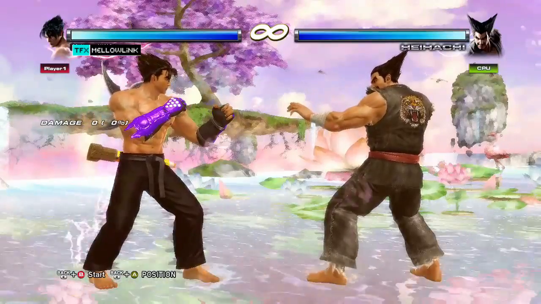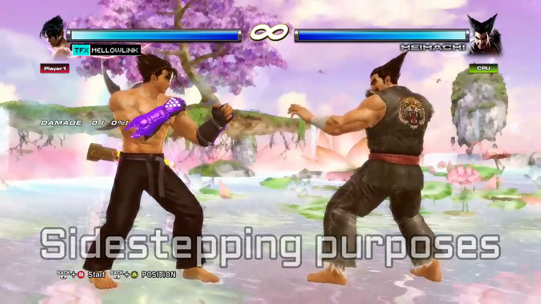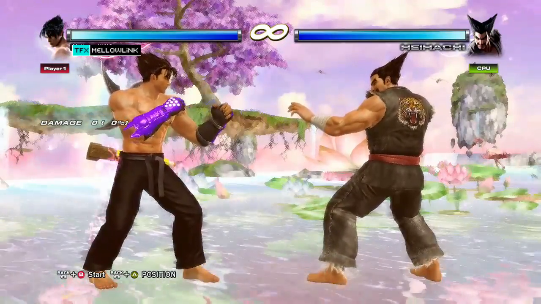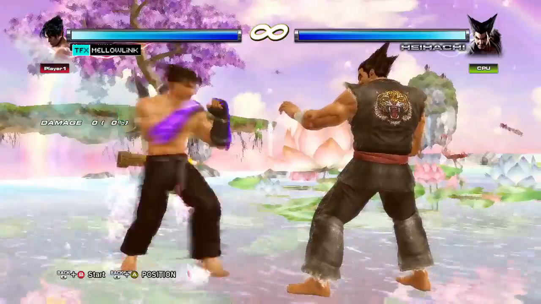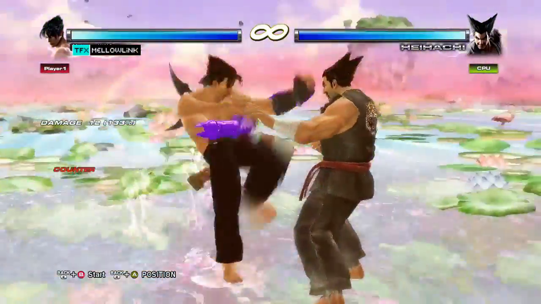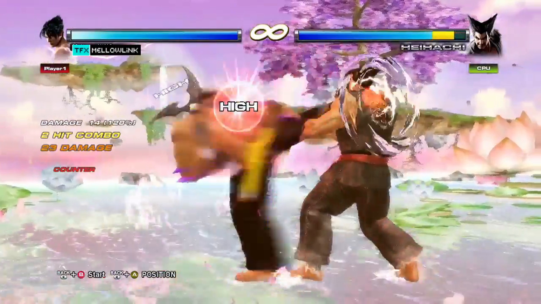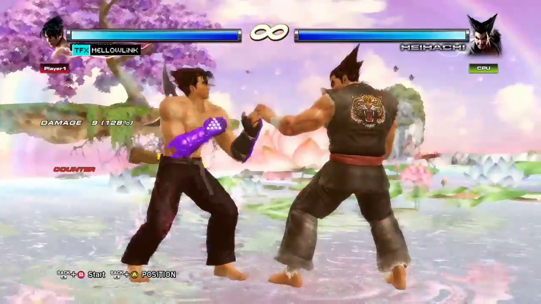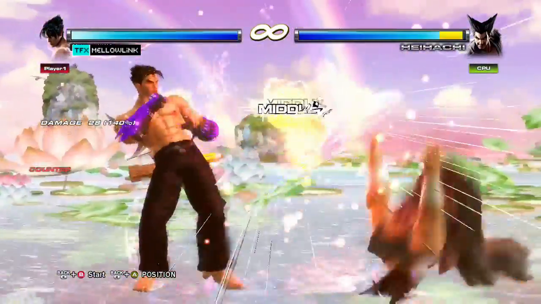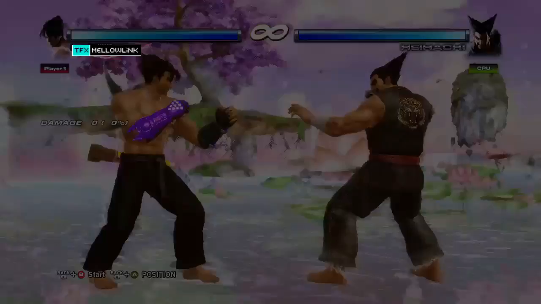So the third thing would be just sidestepping overall. A lot of people know it's a 3D game and you can sidestep, but they don't actually know when to use it. A lot of times it's good to throw out, say you do a combo and then you don't know what they're going to do next. You could take a gamble and you could sidestep their move. But what it is good for is, if you know they're going to do a high, so a jab or something like that, you can easily sidestep it and punish straight away.